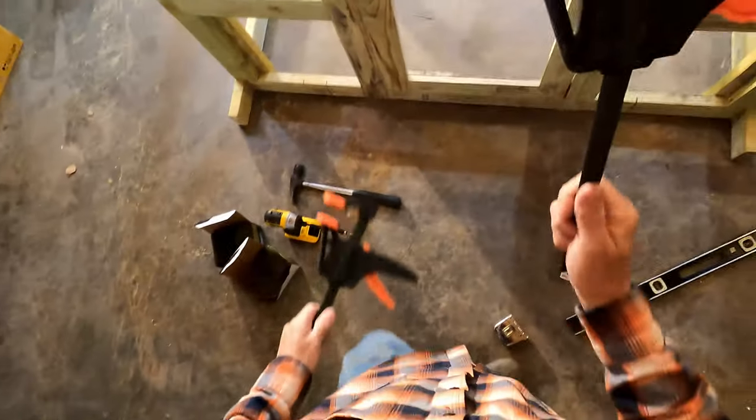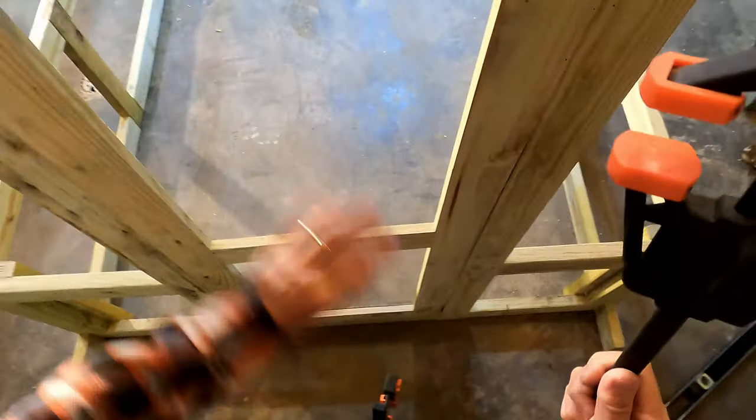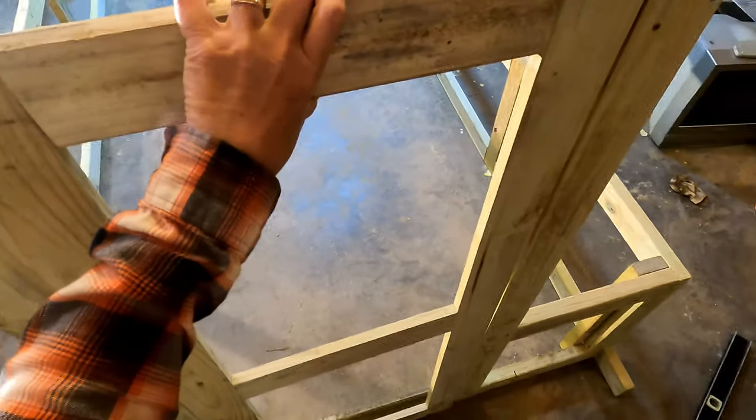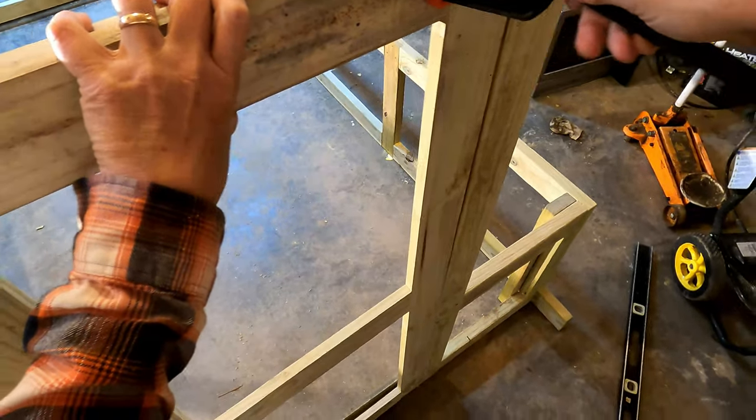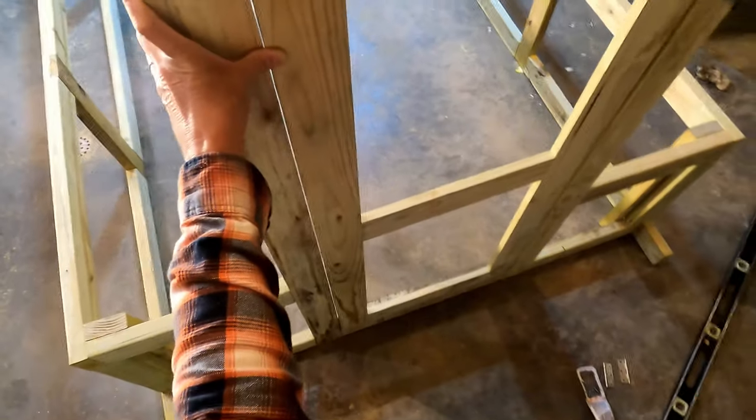All right, so now I'm just gonna take these clamps, clamp this door in position to where I want it to be. Gonna make the gap even all the way around. Clamp it down.